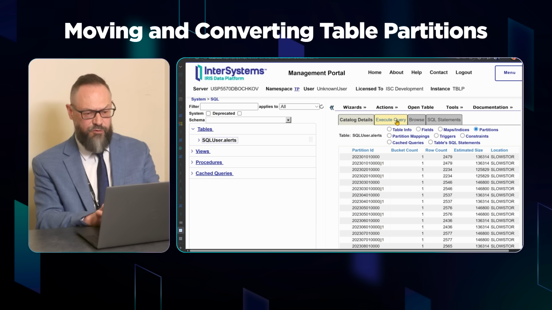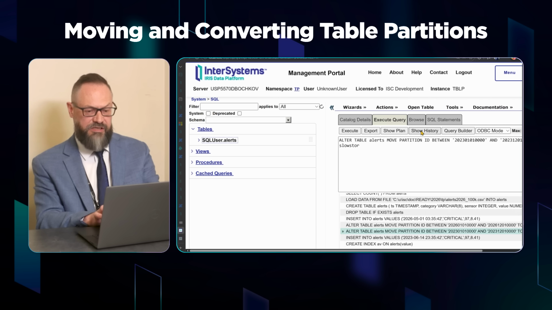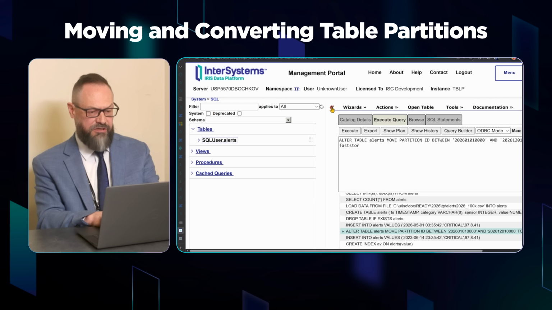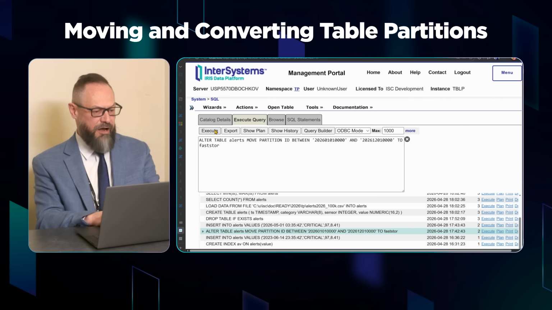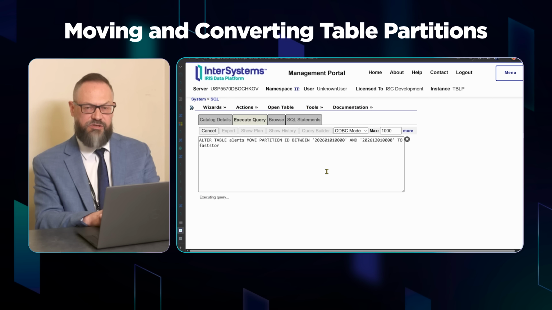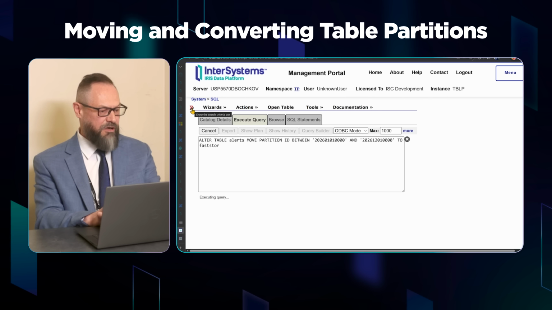Let's do kind of the opposite thing. We're gonna move the most recent data to the fast storage. So again, I have created the fast store. I'm going to move my data starting from January 2026 till the end of 2026 to the new faster storage. Let's see what's going on.